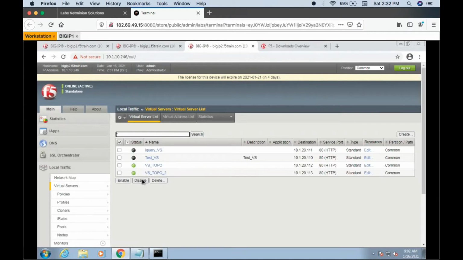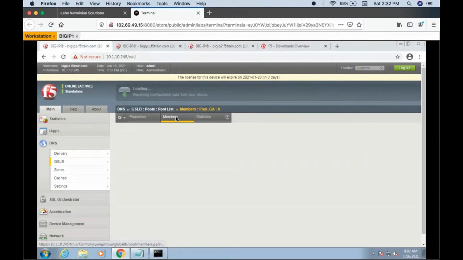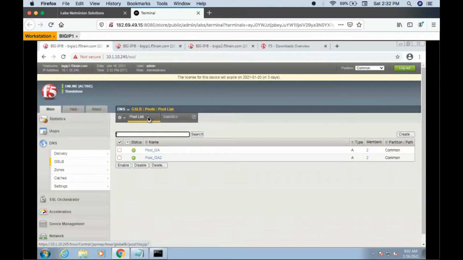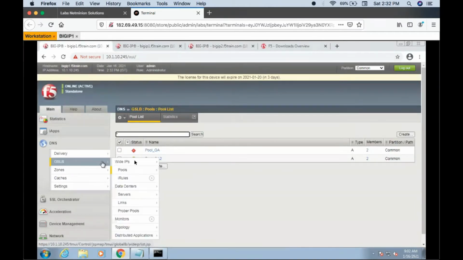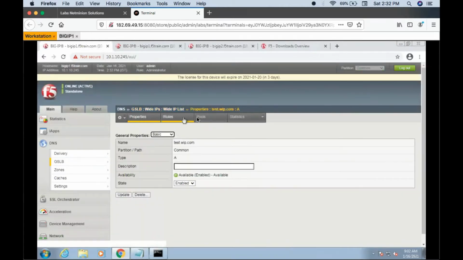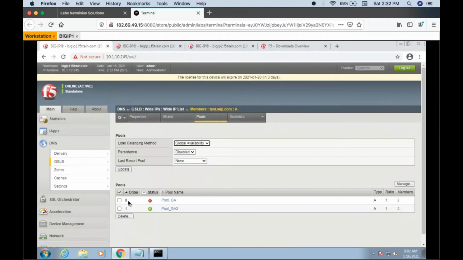So now our pool with order 0 and the members 110 and 111 has gone down. Let's check here, it will take some time. Now I go to pool. So our pool here is down. At wide IP level, if you look here, pool 0 has failed, right?